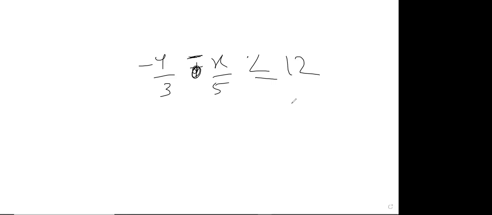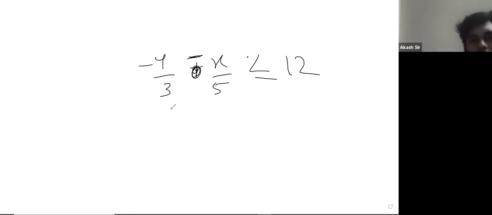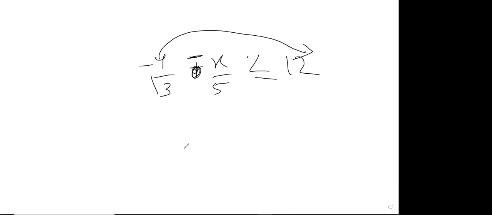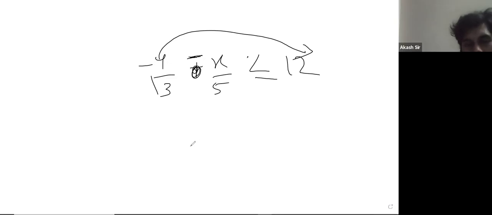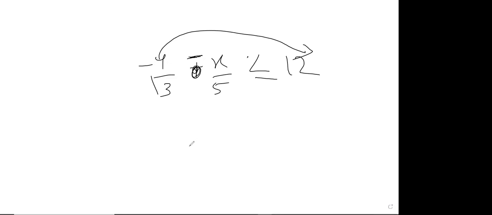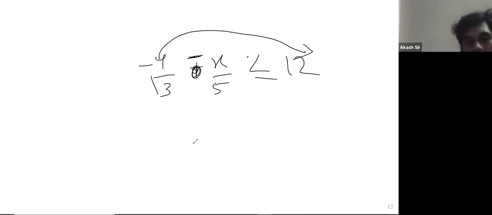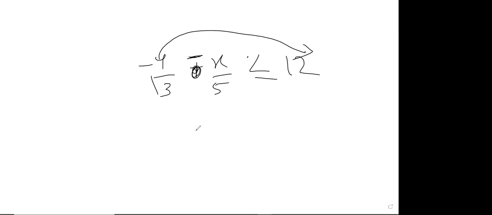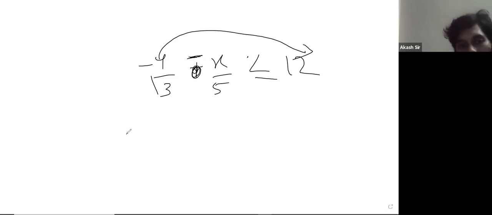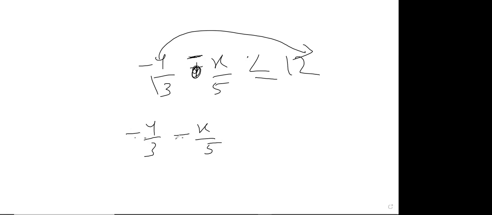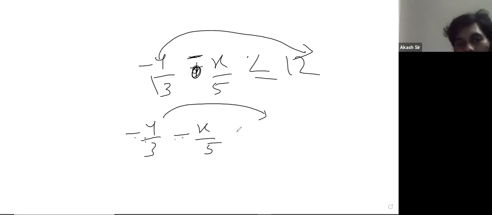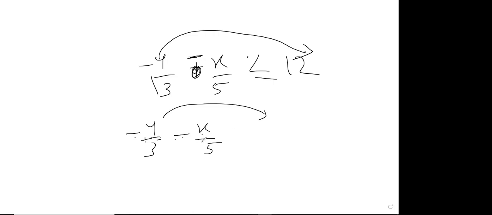So should you take LCM first? You can take LCM first, or you can just take it to the other side, whatever feels comfortable. Sorry, the reciprocal of minus 3 by 4. Oh, you are saying the final answer? No, sir, I'm saying we can take the reciprocal, minus 4 by 3. No, you cannot take the reciprocal. See, here it is minus 4 by 3 minus x upon 5, right? It is in subtraction, so you can take it to the other side using a positive sign. Here it is a negative sign. It is not multiplied, right? Yes, sir.